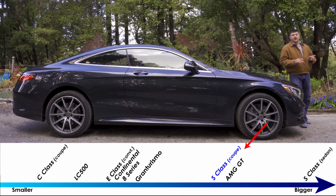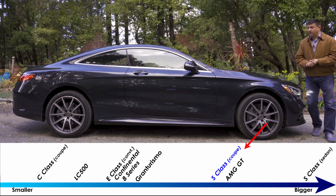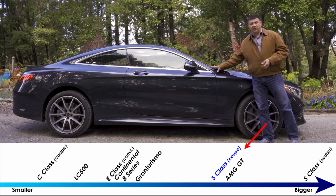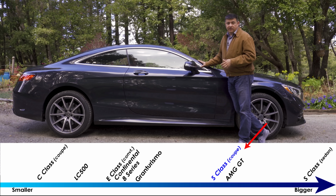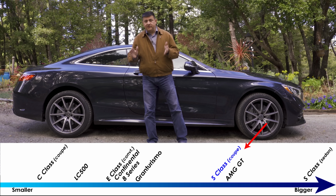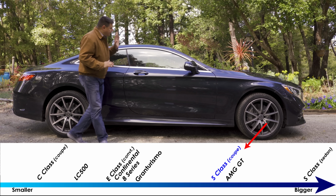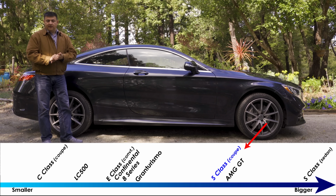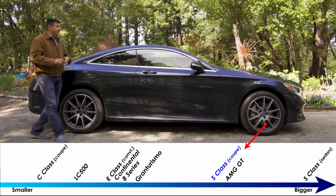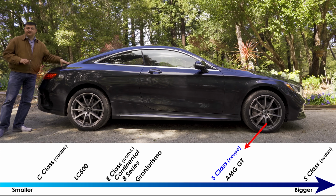I think the overall style of the S-Class Coupe belies its actual size. At 198.9 inches long, this is a pretty big two-door vehicle in America. This is 8 inches longer than the brand new BMW 8 Series, 7 inches longer than the Maserati GranTurismo, which in some ways would be the closest direct competitor to the model that we're looking at right here, the S560, and almost a full foot longer than the Lexus LC Coupe. In case you're wondering, that next price category up where the Bentley Continental GT plays, that's actually a little bit smaller than this. Even that model is going to be about 10 inches shorter than the S-Class overall.